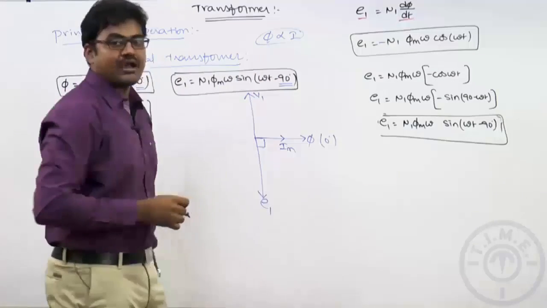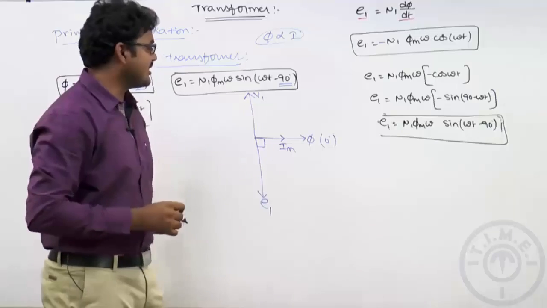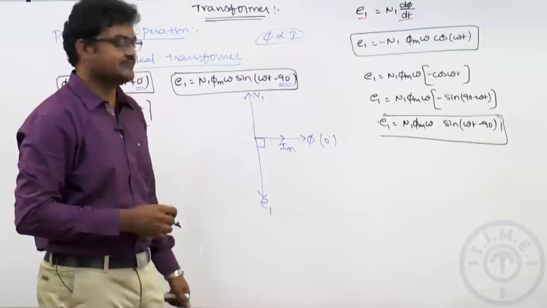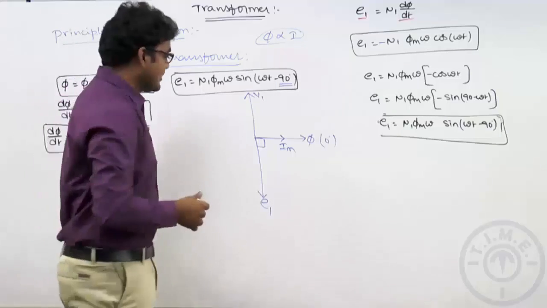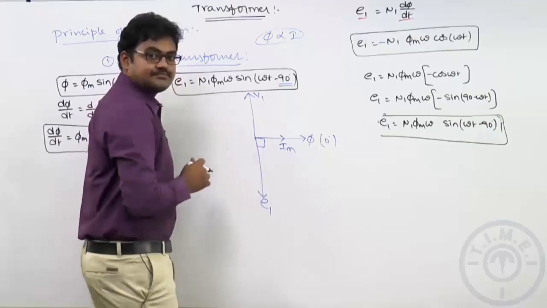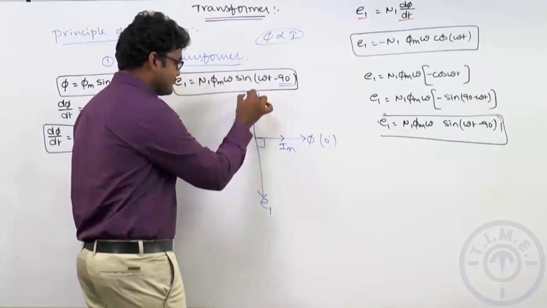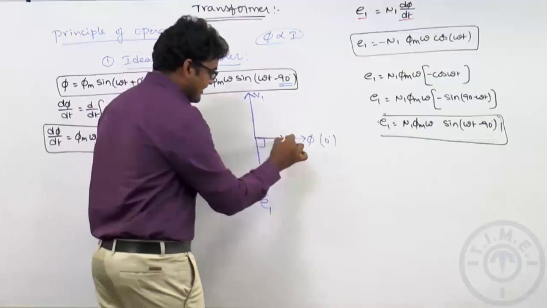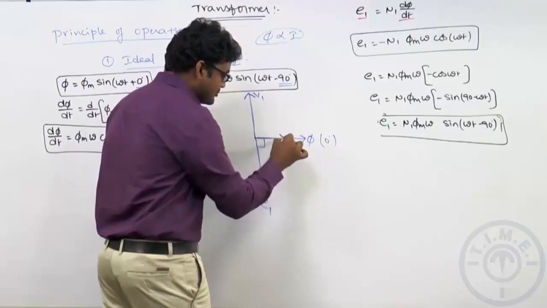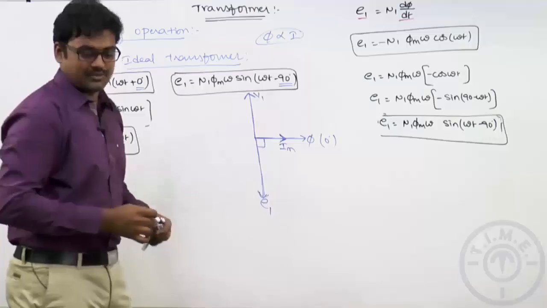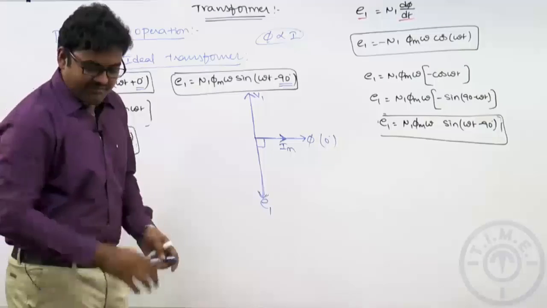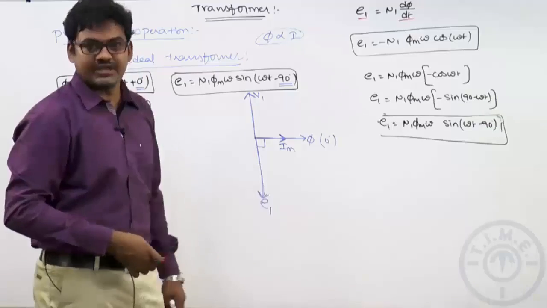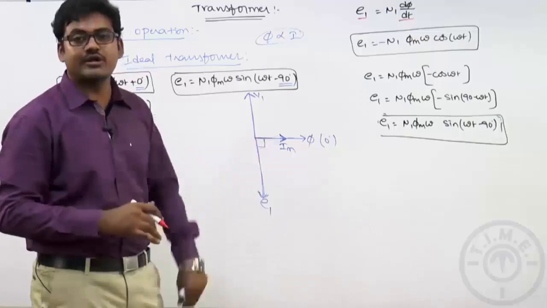Therefore, the magnetizing current and flux are both in phase with each other. This is nothing but the current drawn by the transformer from the supply. If you look at this phasor diagram, this is the supply voltage V1, this is the induced EMF E1, and this is the flux, which is also the current drawn by the transformer. So what is the power factor at which an ideal transformer under no load is working? This is the ideal transformer under no load condition.